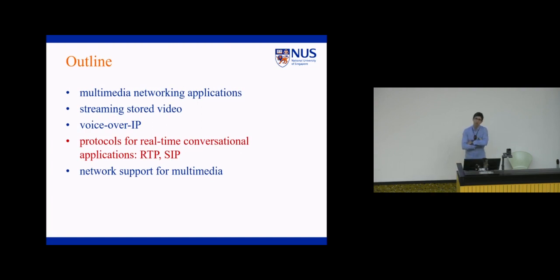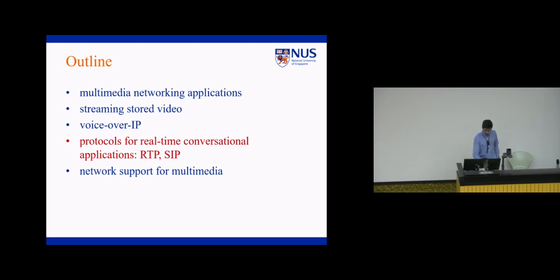Okay, so now we learned a lot of methods: how we store videos, how we stream videos, how we maintain the conversational aspect of sound with attaching sequence numbers, with attaching timestamps, and then calculating the playout times and playout delays, and therefore maintaining the conversational aspect of the sound. Now we are looking into the actual protocols, RTP and SIP, that can provide these things. Now we are going more specific.